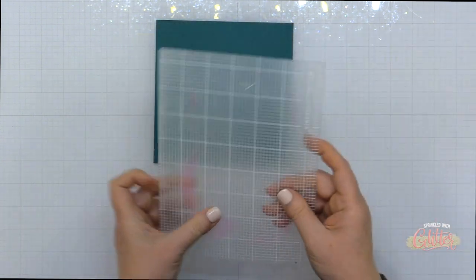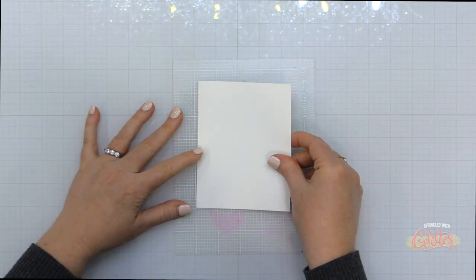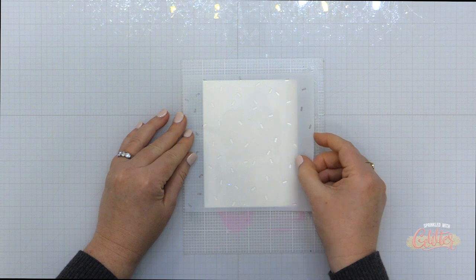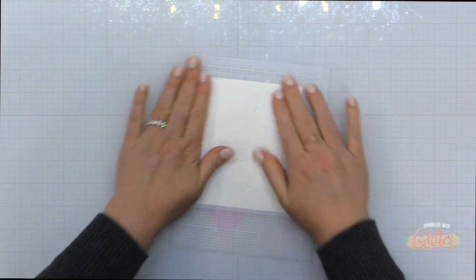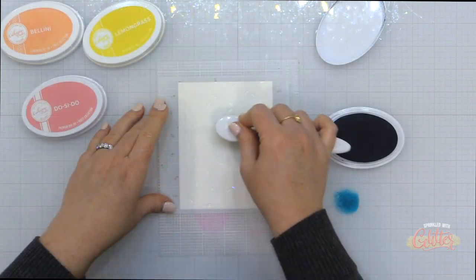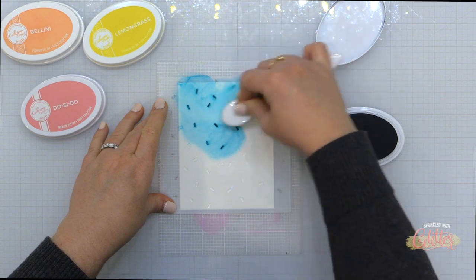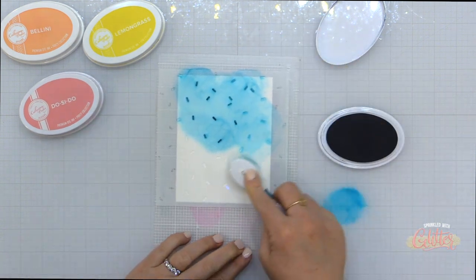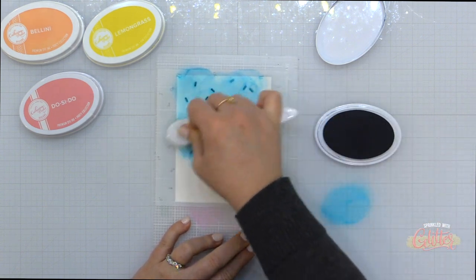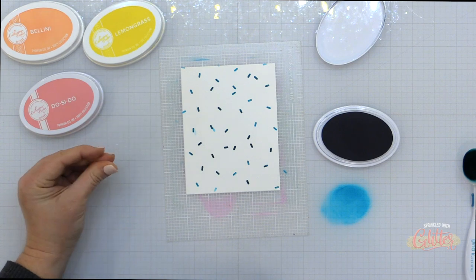A sticky mat is helpful because it has a little bit of stick to it. I like to place my paper in the center of the sticky mat and then add my stencil over the top — this holds the stencil in place without any adhesive on the back, allowing me to just ink blend right over it. You may get some ink on the sticky mat but you can rinse it off with warm water and the stick will come back. I actually have a little staining on mine but it doesn't affect the stick or use of the mat.